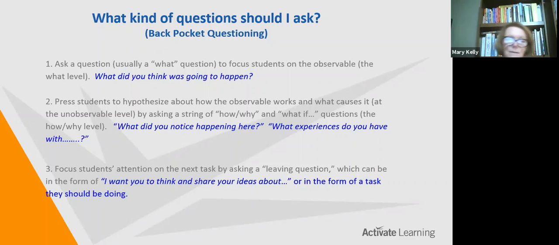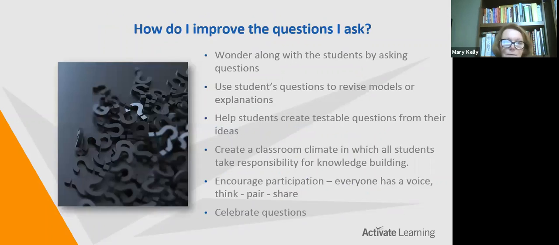Even though we say that the driving question board is student-centered, that doesn't mean that the teacher can't be involved in it. Many times the teacher wondering out loud with the students not only models good questioning and investigating behavior, but it can be a vehicle for adding questions that are deep and meaningful that will move the learning along. And finally, model how to extract questions from observations of the phenomena.